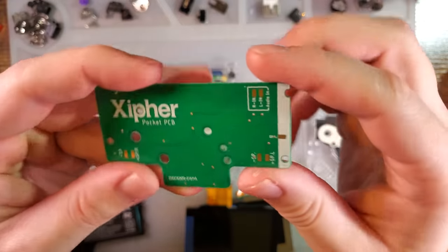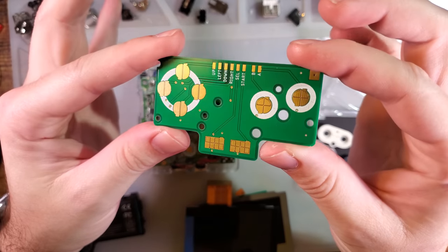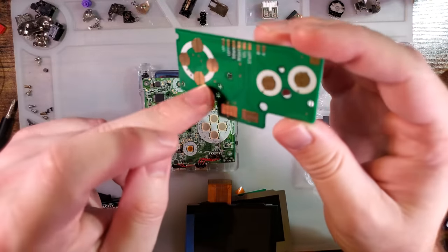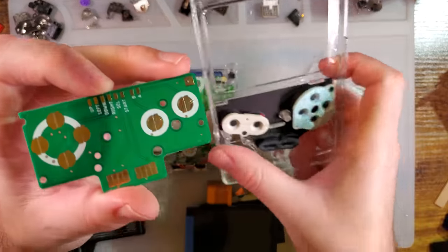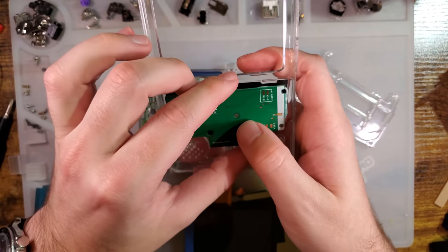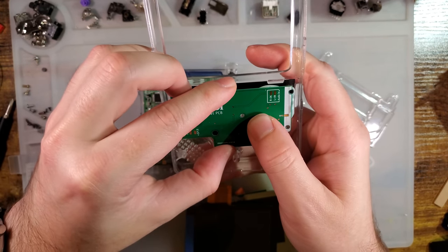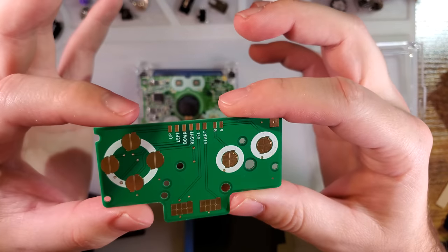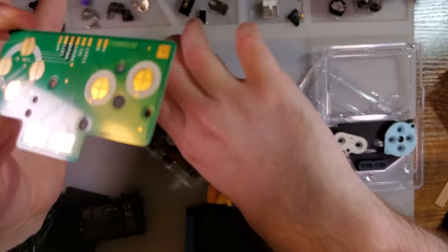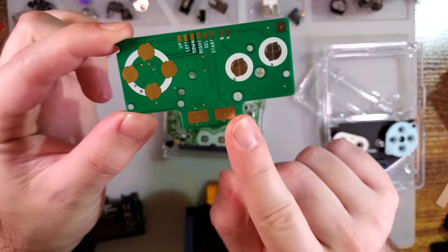So you will need, for one of these builds, one of XIPHER's pocket common ground boards, or any other common ground board meant for the pocket. The screw spacing is based off of the Game Boy Pocket, so anything that's designed to install in the Game Boy Pocket should work as well. One thing of note with XIPHER's pocket board in specific is that the audio is wired up incorrectly on this.